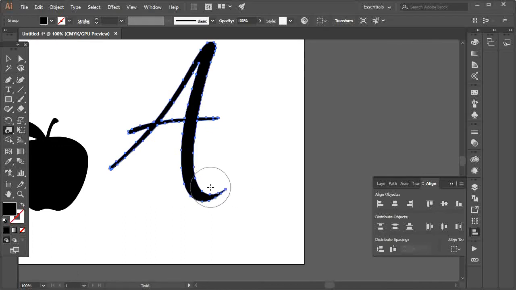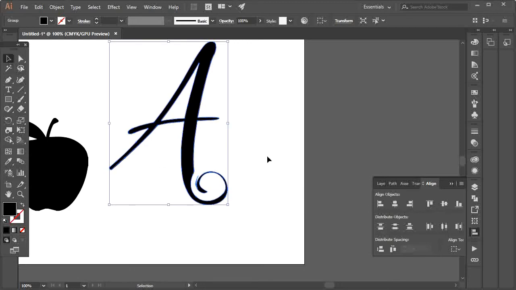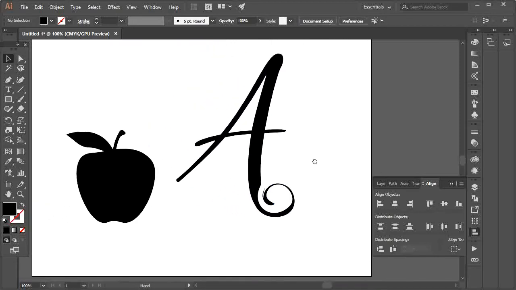And twirl this a little bit. No. A little bit. Okay, I like this one.